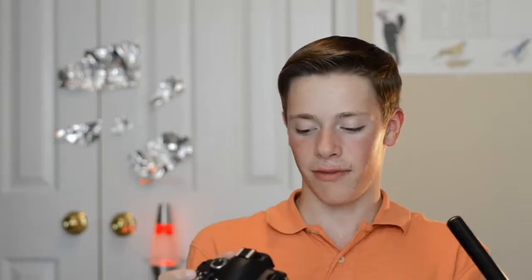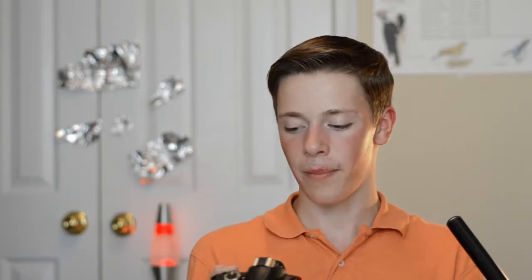The other number you'll see, next to the letter F, has to do with the aperture. The smaller the number, the wider the aperture opens. You can change the aperture as wide as it can possibly go — each lens can have a different maximum aperture, because different lenses can have different maximum apertures. If you have a very wide aperture, you don't get as much of the scene in focus.